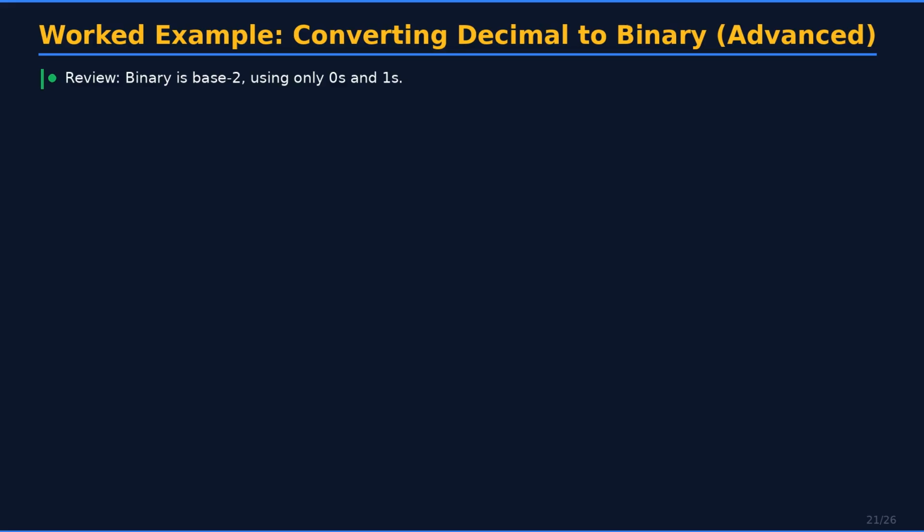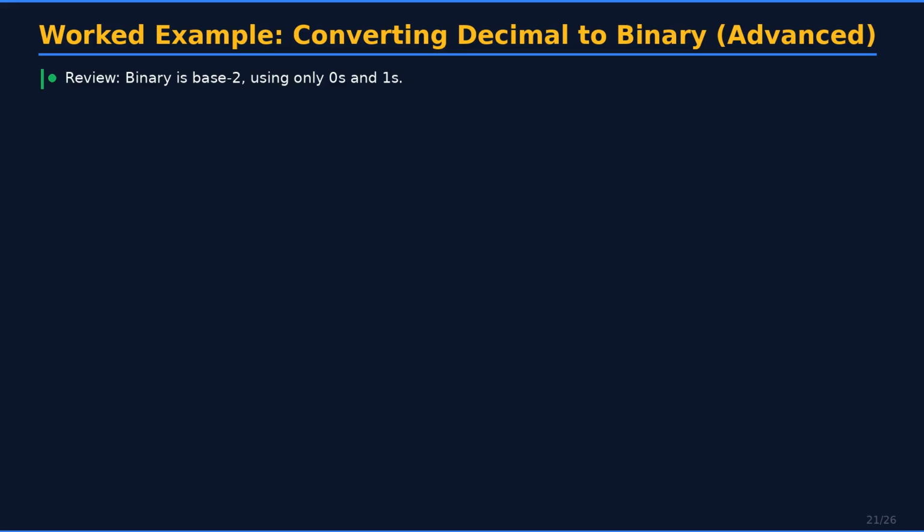If you look at the place values in binary, they follow a geometric progression: 2 to the power of 0, which is 1, 2 to the power of 1, which is 2, 2 to the power of 2, which is 4, 2 to the power of 3, which is 8, and so on. Instead of needing 10 unique symbols, we only need 2, 0 and 1. This concept drastically limits the number of components needed while allowing for exponential growth and capacity. This is much more efficient than any base 10 system for electrical circuits.